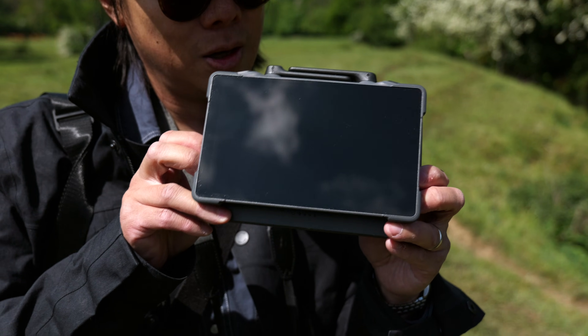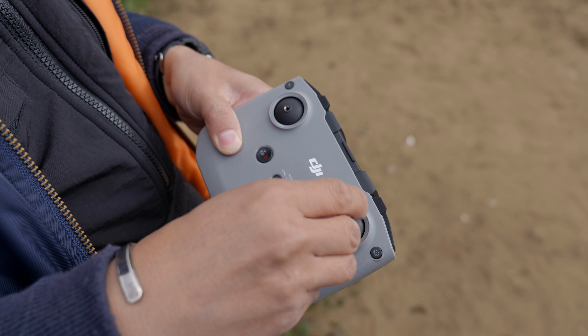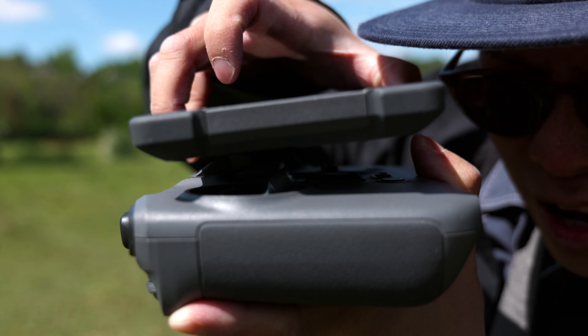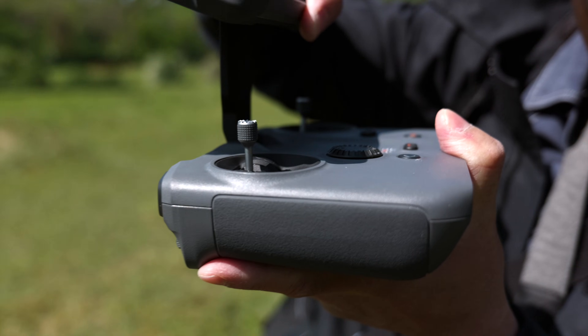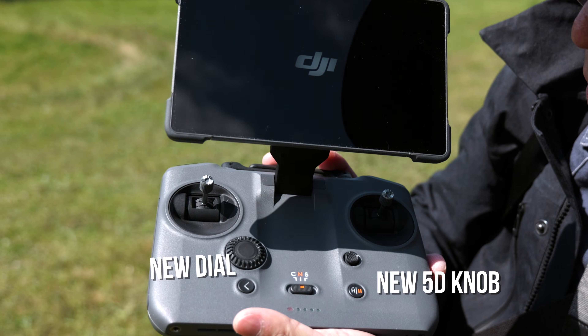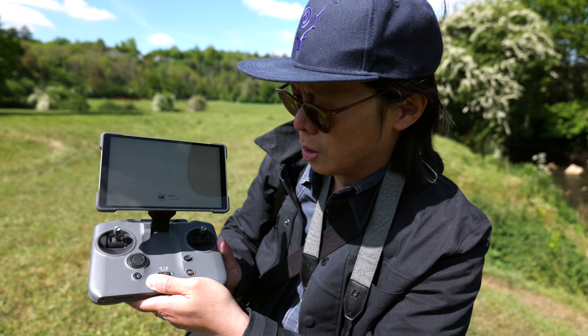Where are the controls? Back then you had to take it out somewhere and screw it on. Now you tease that stick out, and then it's on. This is seriously good. Seriously cool — exactly how I'd put it as well. It's one of those innovations that makes me think: why didn't they do that before?